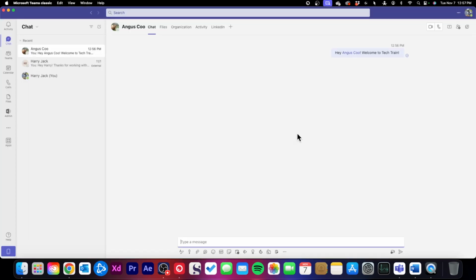Up in the top right-hand corner of our chat, we can see that we also have the ability to quickly start a kind of impromptu video or audio call with Angus. On the desktop application of Teams, I can also share my screen with other people without having to actually hop into a call. And that is our introduction to chats within Microsoft Teams. We sent our first message and looked at some of the basics of how to navigate chats and how to find all of our chats within the MeetSpace.